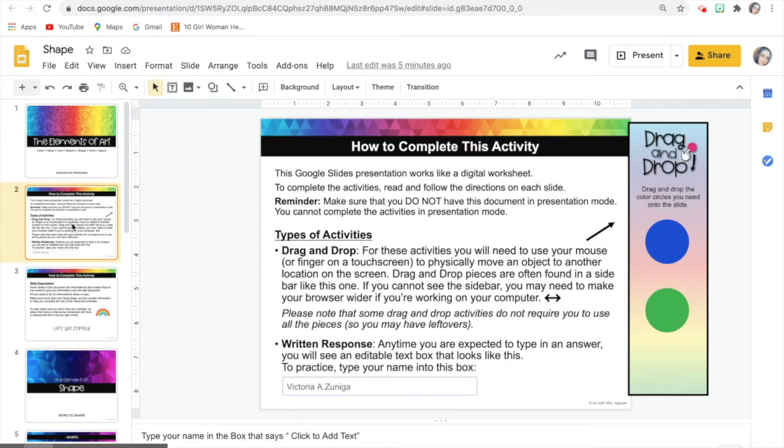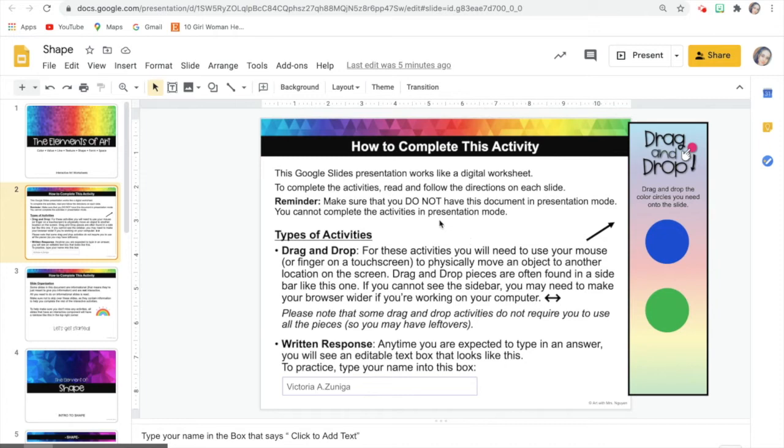All right, let's go ahead and get started. Now, this is the presentation that you will have. You have already worked with this presentation. You worked with it 2 weeks ago. This will be the second time that you will work with it. This is important to know, okay? These are Google slide presentations, but they're digital worksheets. So they're for you to type, to write on, to make notes on if you need to, okay?